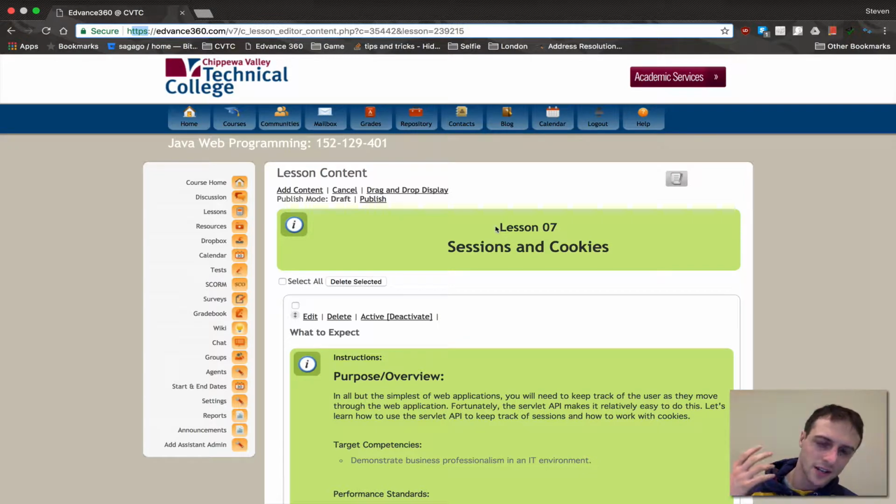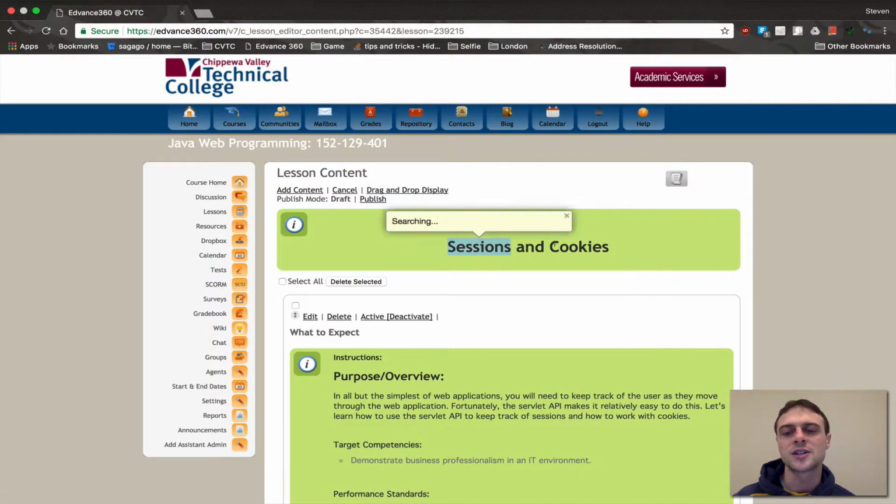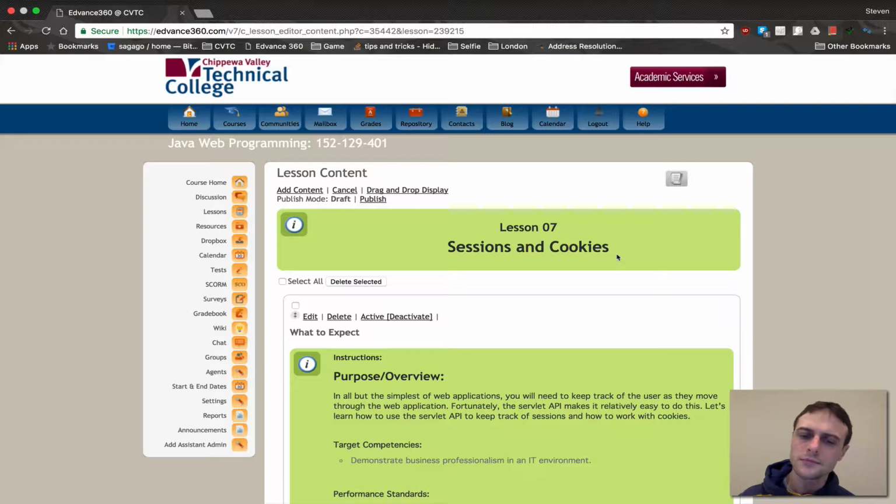Websites are similar. Again, they don't maintain any memory about what's going on. So to track users, we use what are known as sessions and cookies. These are two different ways of storing data. Sessions is how we can store data on the server side. Cookies, of course, are how we can store data on the client side. And you may have seen other websites say, "Hey, I use cookies. By using this website, you agree to use cookies." So in this first video, we're going to talk about cookies and what they bring to the party.